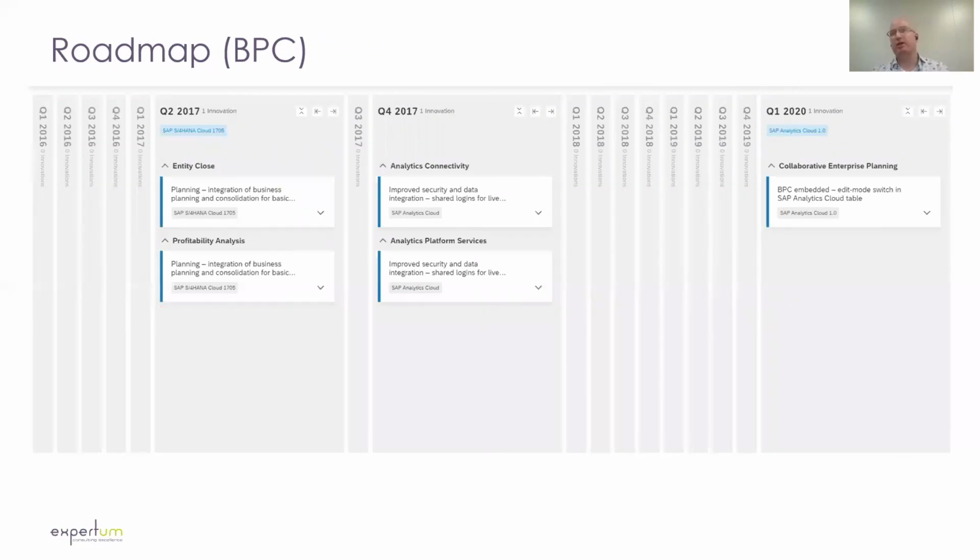For BPC, on the other hand, the only thing that's on the most right side of the roadmap for BPC is actually Q1 2020, and even that is an SAP Analytics Cloud update and not just a BPC update. So is there anything on the roadmap for BPC? Well, maybe a version 12 somewhere in the future, but that's not been broadcasted by SAP yet.